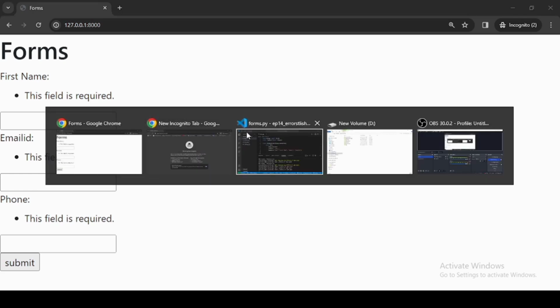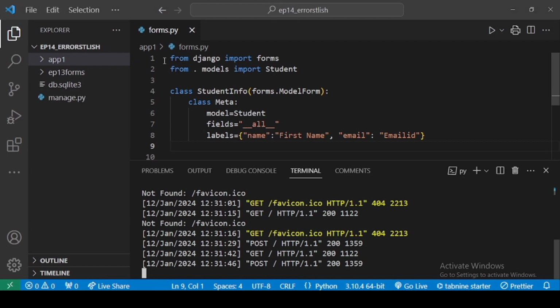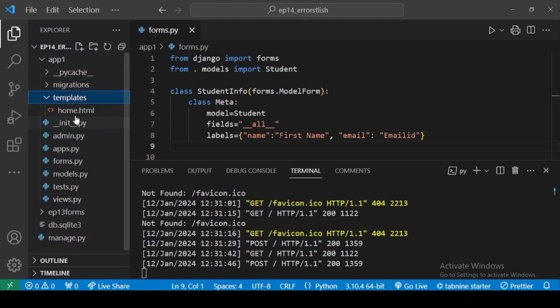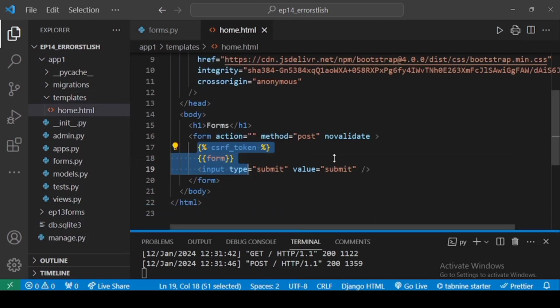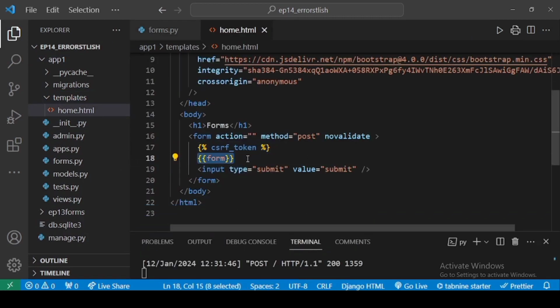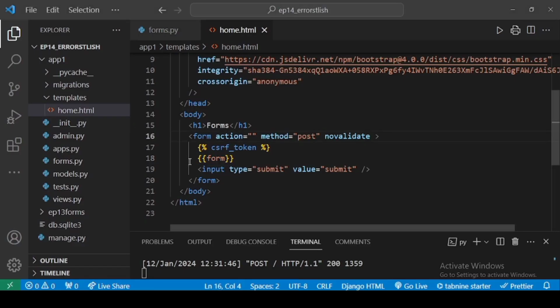And how am I rendering the form? I'm rendering all the fields together with the help of this form. So in the future, when I'm going to apply the styling, it will become difficult.